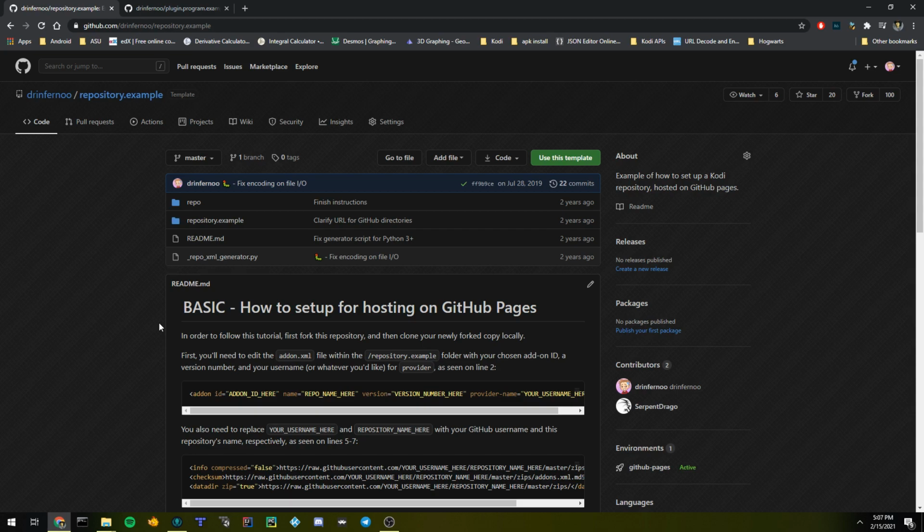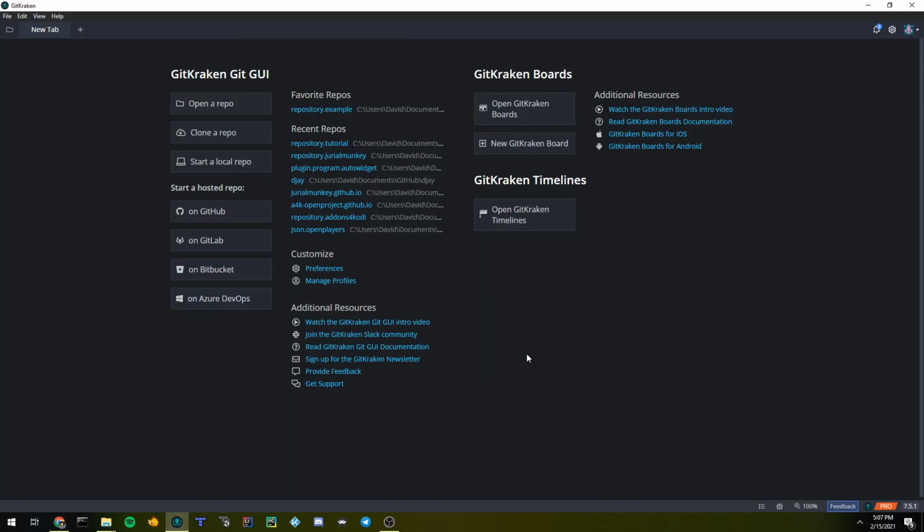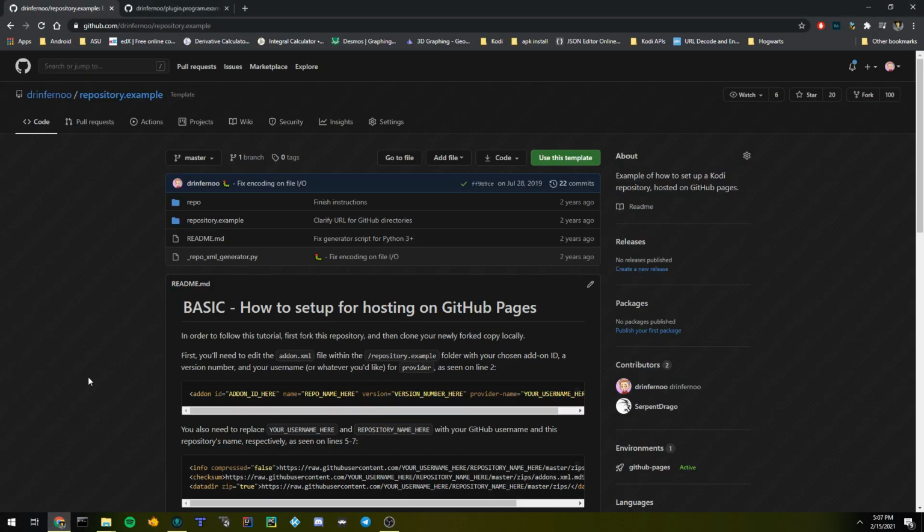We're also going to be using a program called GitKraken, which is a Git client where you're basically copying a GitHub repo from the website onto your local machine and then making adjustments and sending it back to GitHub. That's what a GitHub client is. There are a few, but I recommend GitKraken, this guy right here, and I'll put a little link down in the description.